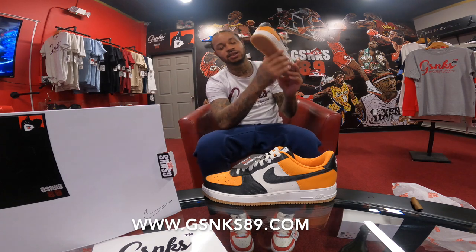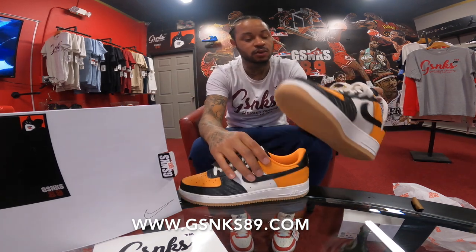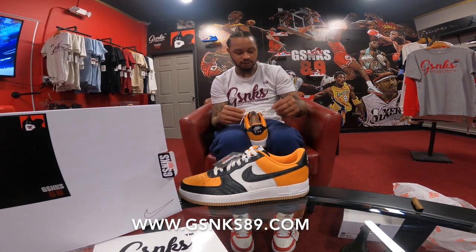Because it's really got a Shattered Backboard theme. It's got a crazy Shattered Backboard theme. I can't wait to get this one on foot. I can't wait to rock it. I want a special place just to even rock this joint.